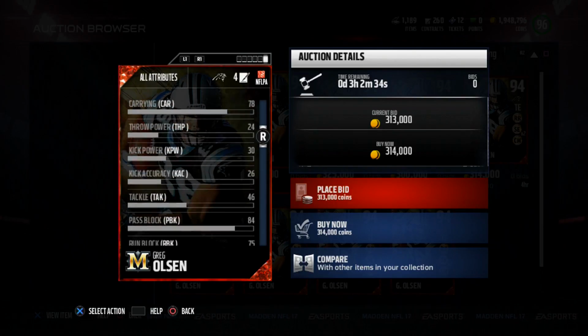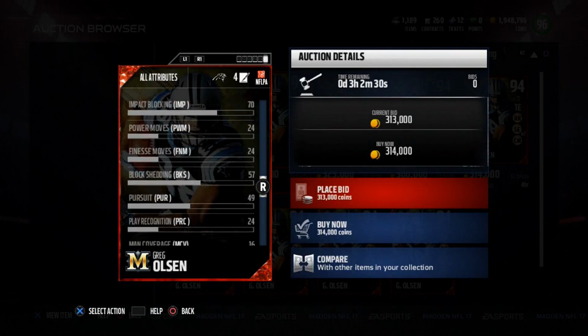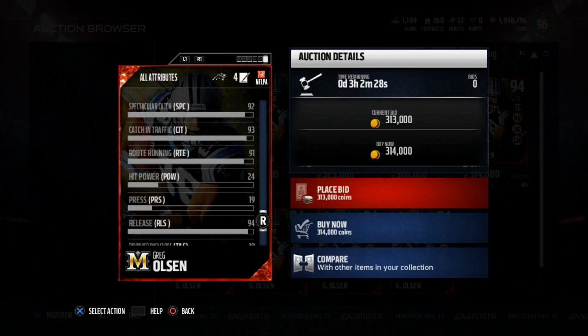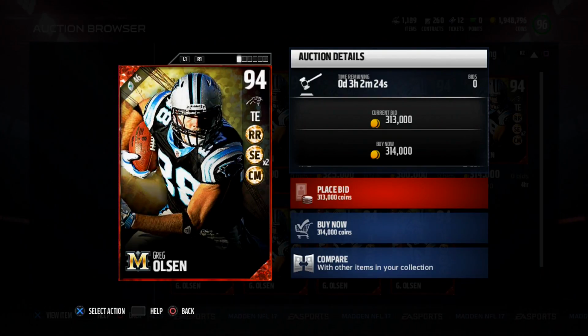Now I think, if I'm not mistaken, this is the very first tight end that I reviewed all year. I had MUT Master Gronk forever, and just because the card was kind of old at that point, I decided not to do a card review on it. But what other tight ends would you guys like me to review in upcoming videos? Leave it in the comments section.